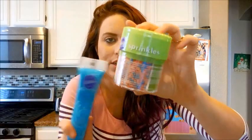I had red icing. But anyways, I have blue sparkling for his eyes. I have sprinkles. I was just gonna do his nose with one of these little heart sprinkles. And then I'll have to figure out the mouth. I'll figure it out. It'll be good. Everything will be fine. So, instruction number one is to mix cream cheese and cookie crumbs until well blended.